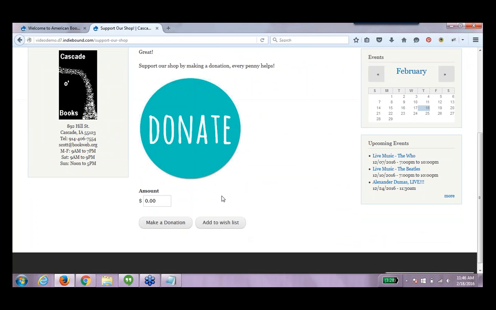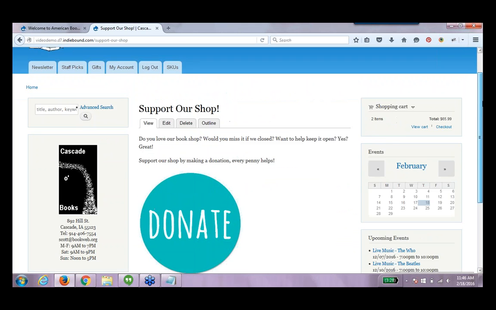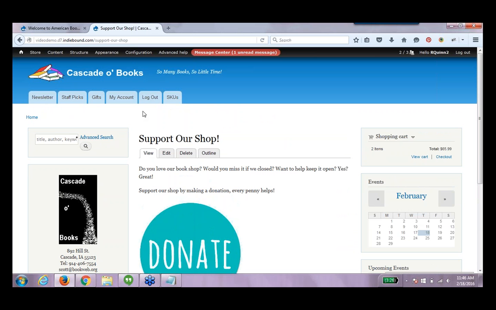The next module we're going to talk about is the stock module. So for these custom products that you create, such as t-shirts and mugs and special signed books, you might want to indicate on the site somewhere what stock you have available on it. That way you're able to better keep track of how many you're selling, and you're able to make sure that it becomes an out-of-stock item at the appropriate time.